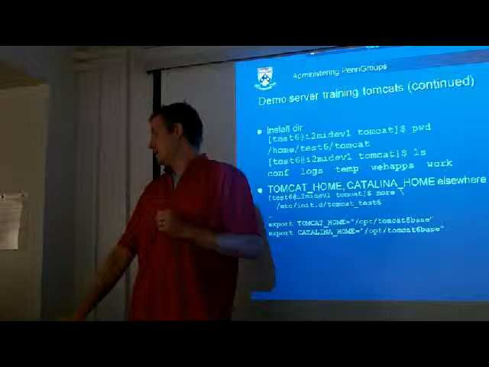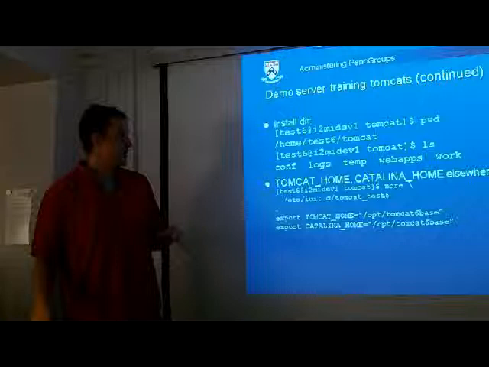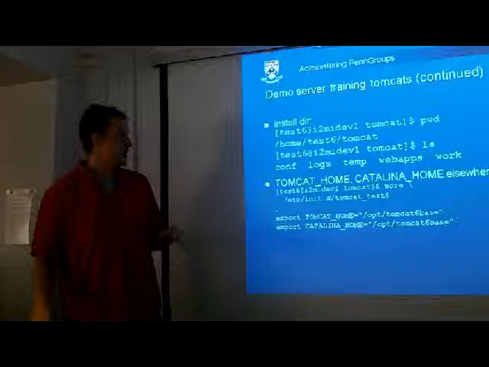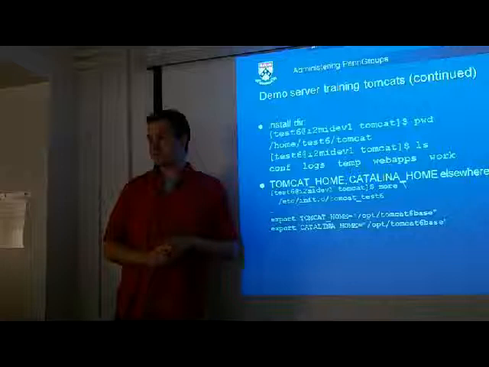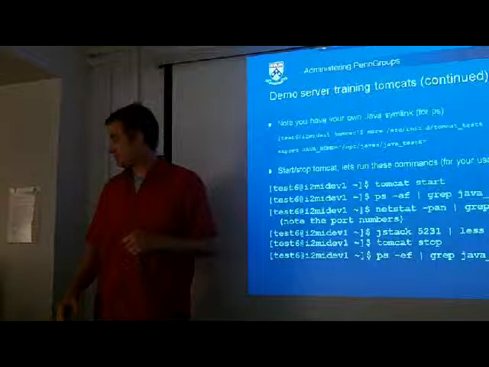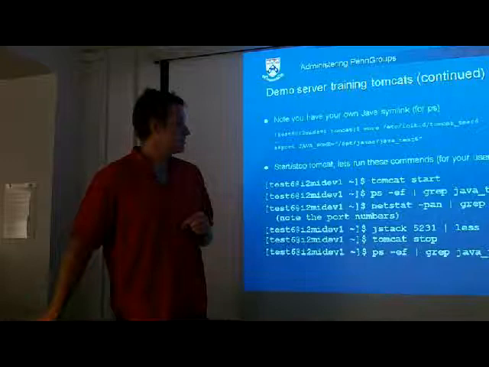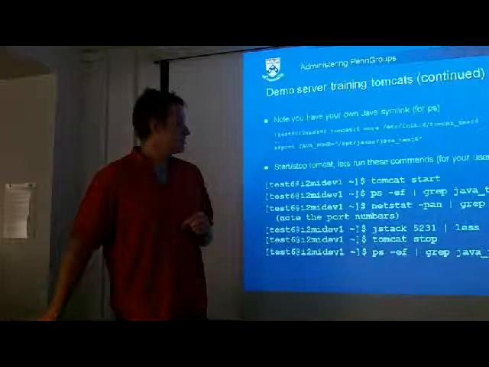If you're in SSH, you can type PWD. You should have a Tomcat there. Basically, how this was set up is there's Tomcat test one through nine in /etc/init.d so we can centrally control these. They share the same Tomcat 6 base so we can upgrade them in one step. Everybody has their own Java symlink in opt-javas — java test one through nine. You can type 'tomcat start' and 'tomcat stop' to start and stop your Tomcat. Here are some other commands: jstack, netstat, et cetera.